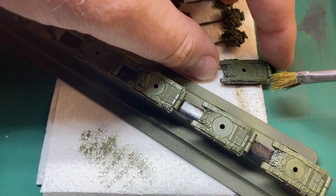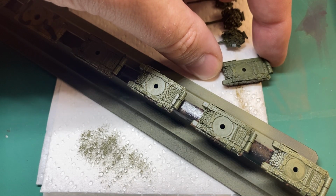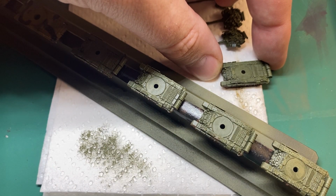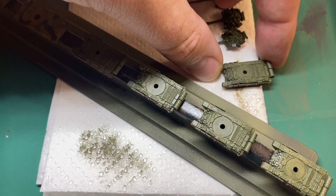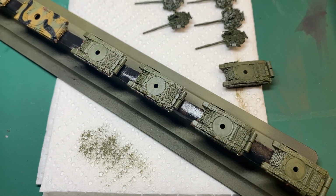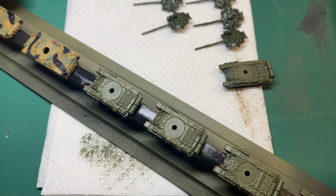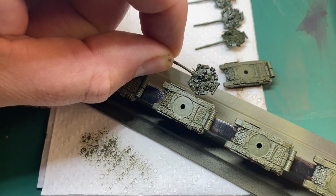And of course I had one off camera, off the ruler, because I ran out of room. So we'll just give that a little bit of dry brushing too. And it's a little bit hard to see on camera, but it has highlighted some of those areas. And if we put a turret next to one, you should be able to see the difference in the colour.